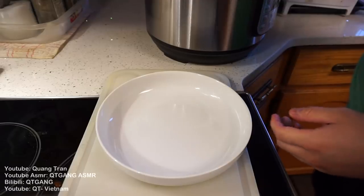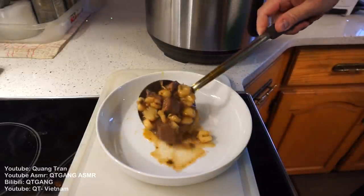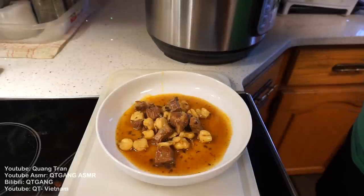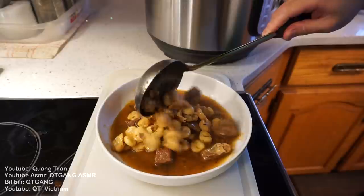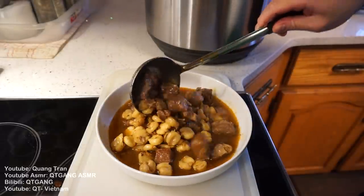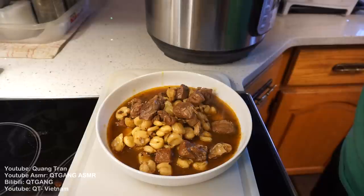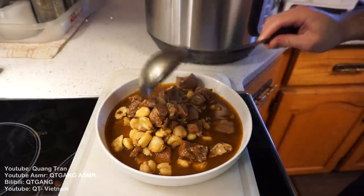I don't know. 20 minutes in, time to set this up. So, get a beautiful plate of bowl. Some pozole. Best pozole I have ever made. It was my first pozole I ever made. But you guys gotta try this and tell me how legit this is.